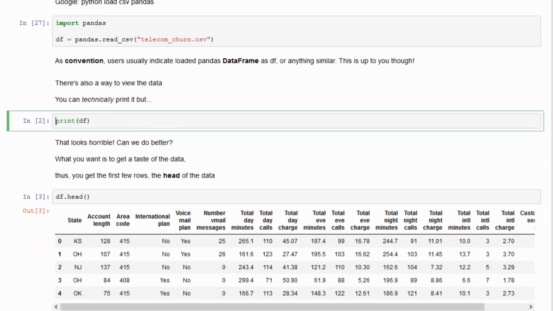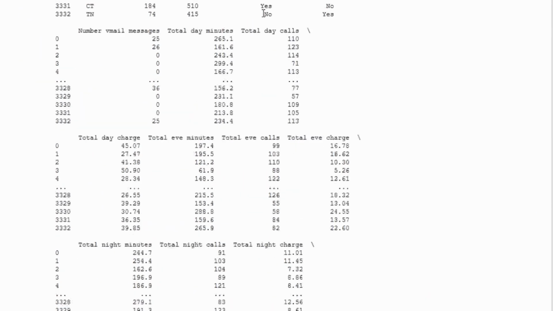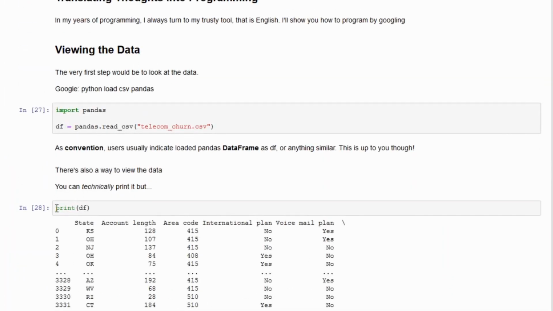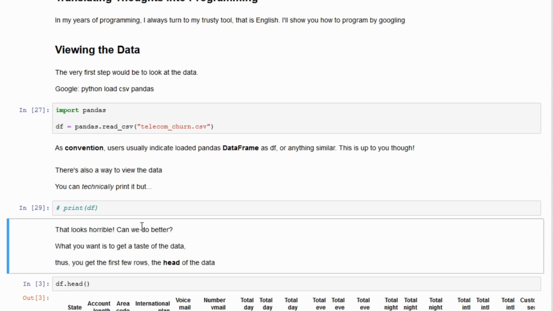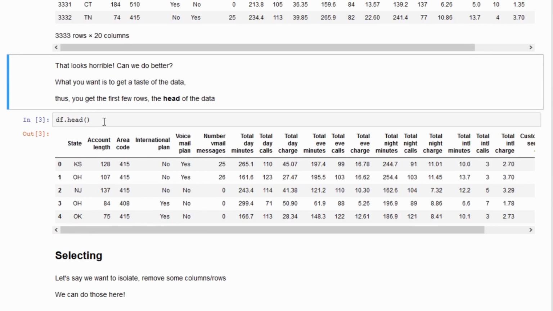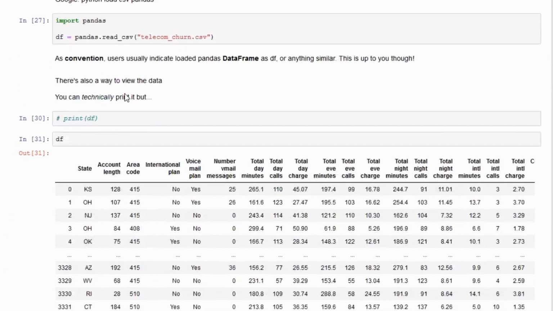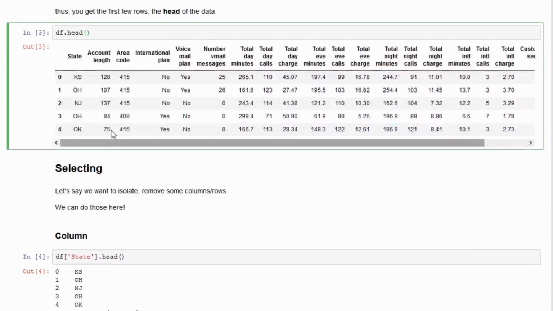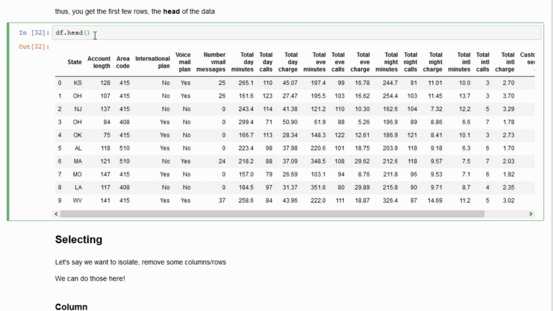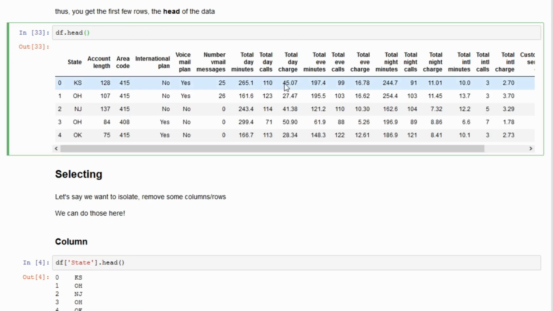So if you have tried it out, if you print df, it's going to look really ugly like this. So the remedy is to not print it like this. Instead, you just print it using df, or you can print it using df.head. df.head means you want to get the first 5 rows. You can also specify 10 rows, you can specify 2, and so on. But by default it is 5. We use this just to get a really quick glance at the data frame without having to print out everything.